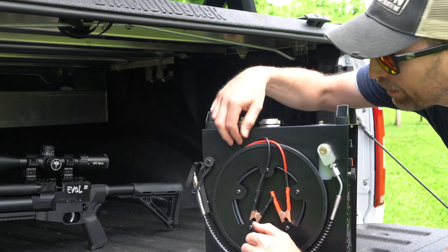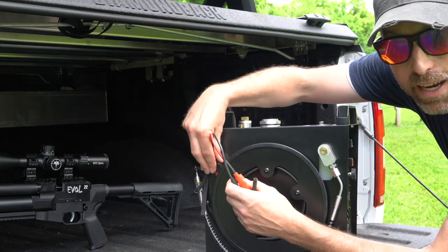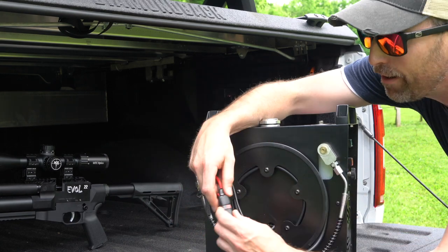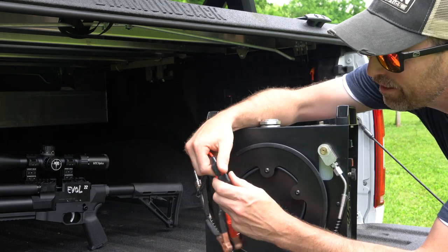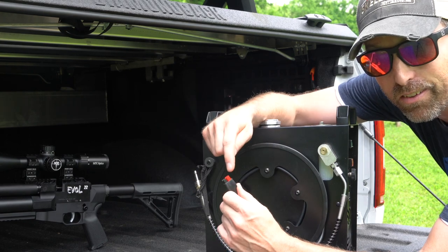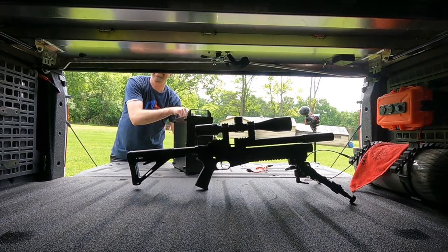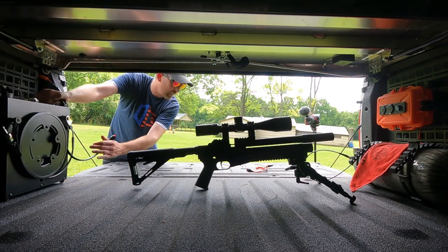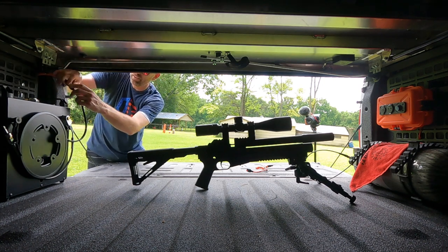Use Anderson Pole connectors that Nor, the Dollar Sportsman, helped me out with. Thank you, Nor. Worked out great, by the way. And I can unhook my alligator connectors here, leave those there, and take this and plug it into the 12 volts that I ran back here. Watch this. Hear that magnet snap in there? Plug it into my 12 volts.